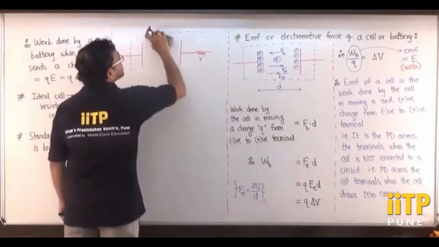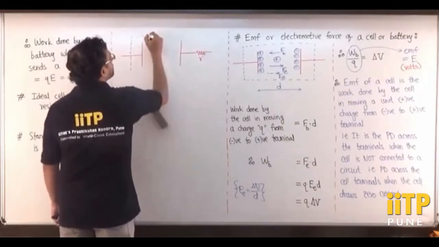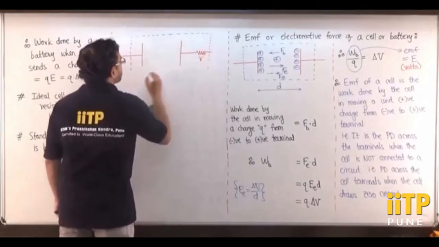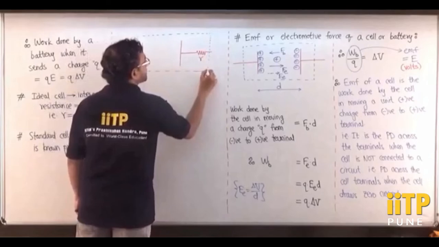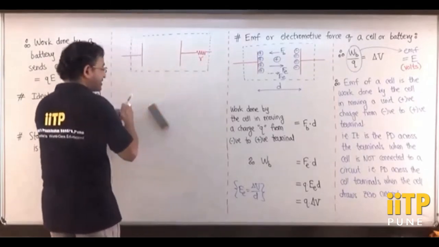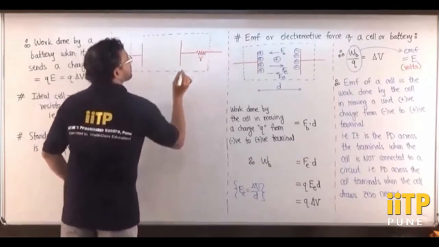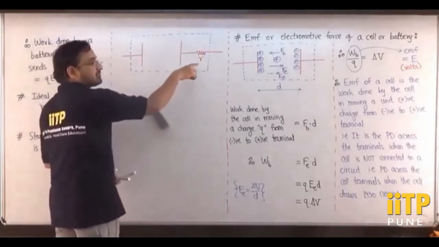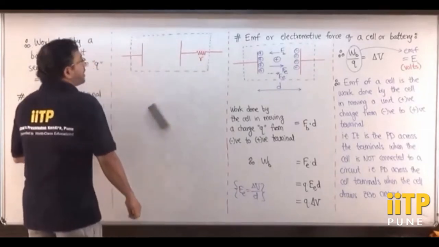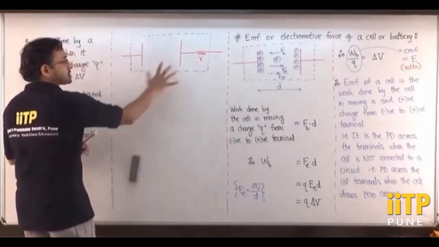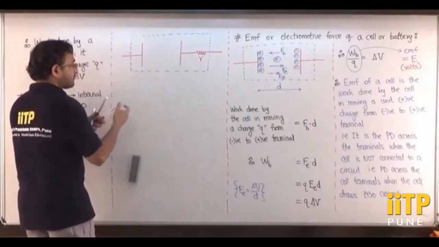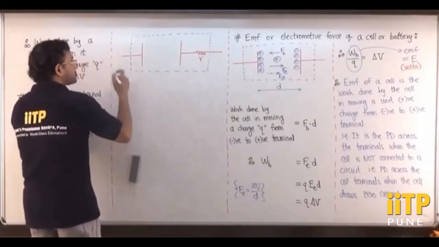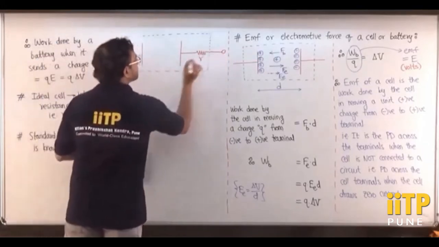Now again, the blue box is the cell as a whole. We realize that the resistance cannot really be taken out of the cell. It is just shown like that. This blue box is what you are holding when you hold a cell in your hand. So there is some resistance inside that cell, which is shown like this. Let's say this cell was connected to a circuit, or you just connected it by some wire.